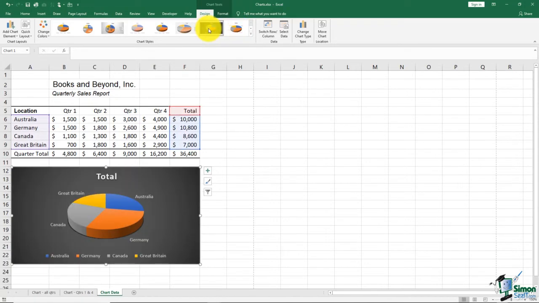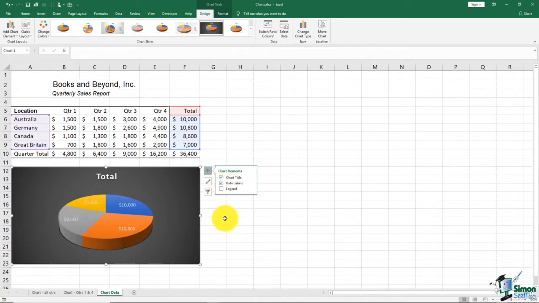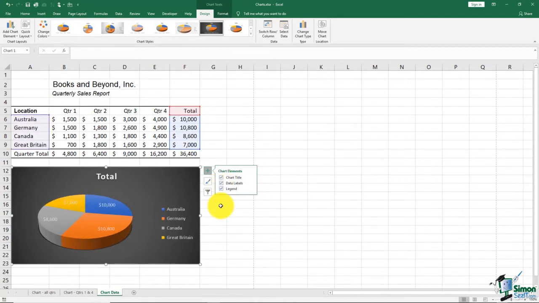I'll go back and use this style 7 here to start with. And let's go down here and maybe add a few things to this particular chart. I'm going to hit the plus sign, and notice there are 3 things that I can add or take off. So I have my legend down at the bottom, so I really don't need this if I'm going to use the legend. I can take either one of these on or off, and I can go back and add them if I'd like to. So you'll notice by clicking and unclicking that I was able to actually take one of these on or off, and notice I was able to add data labels as they're called.